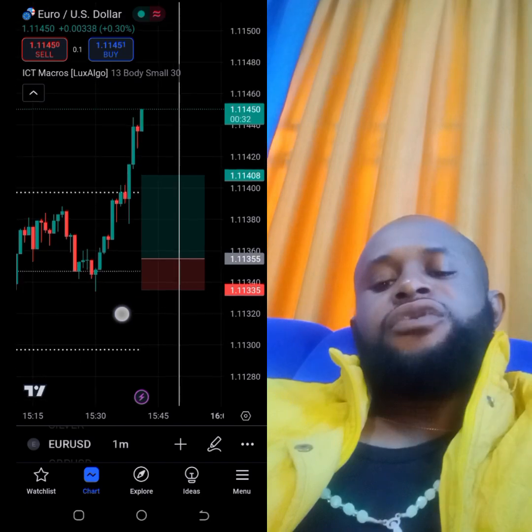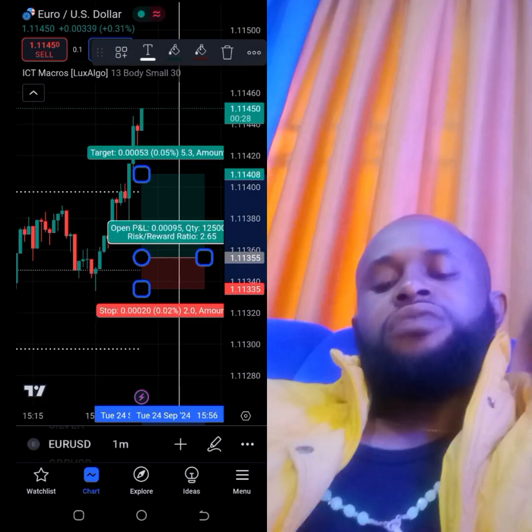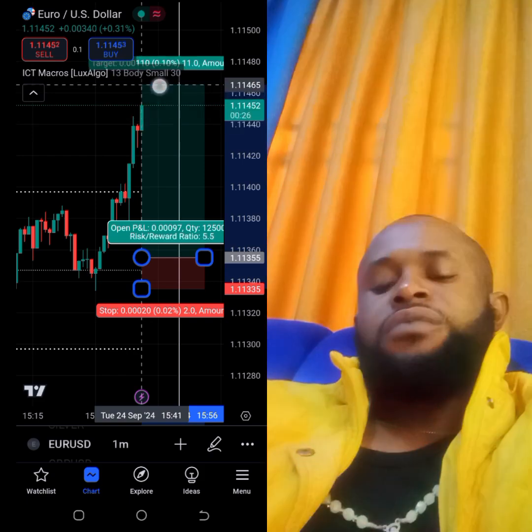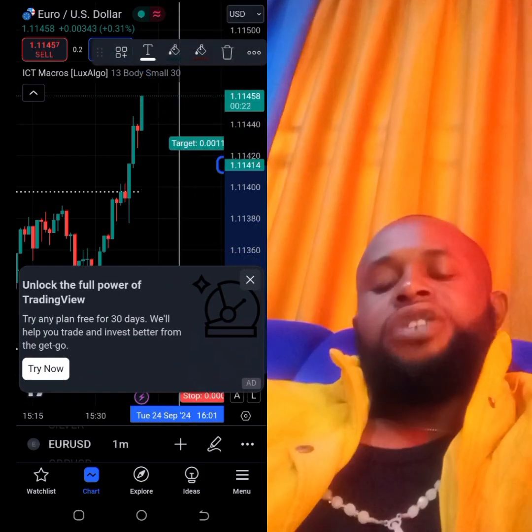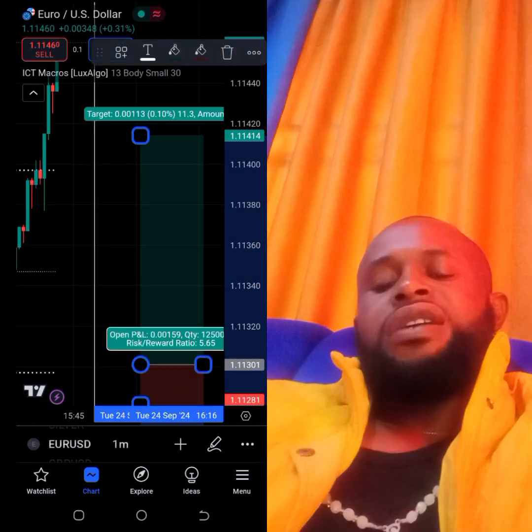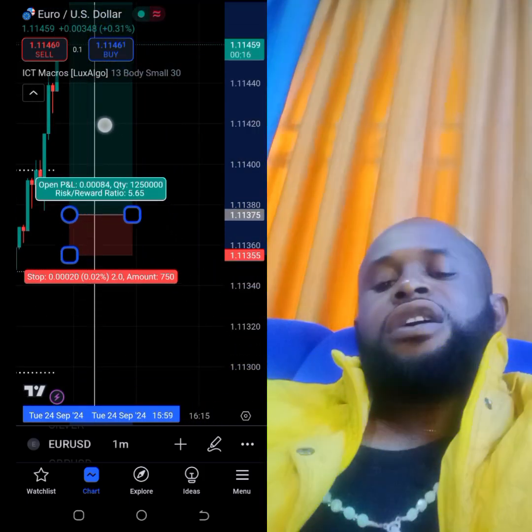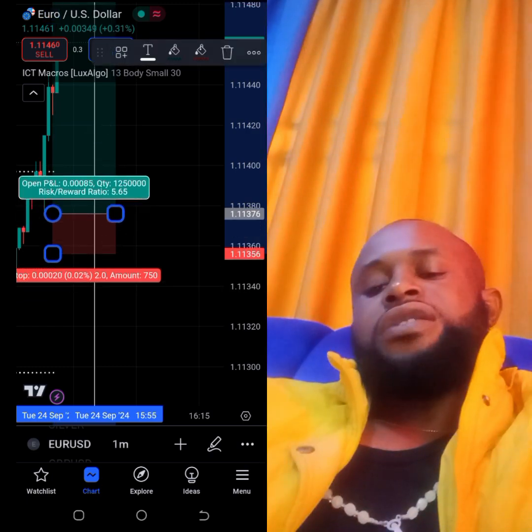Now we use TradingView to analyze our trade, and to measure the number of pips you want to take from the market, and where you should place your stop loss and your TP. You understand? Based on the number of pips you want to take on the market, and based on your risk appetite. Your risk appetite is very important, which also determines your lot size and all that.